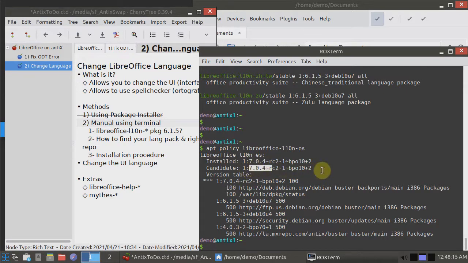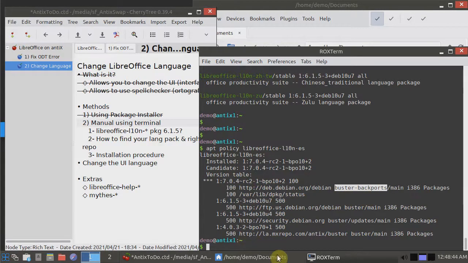But if we hadn't installed it, it would be showing us version 6.1.5 as the candidate version, which would give us an error when trying to install it because our LibreOffice version is newer. So in order to install version 7 this way, we would need to tell the APT command that we want to use the backports repository instead.